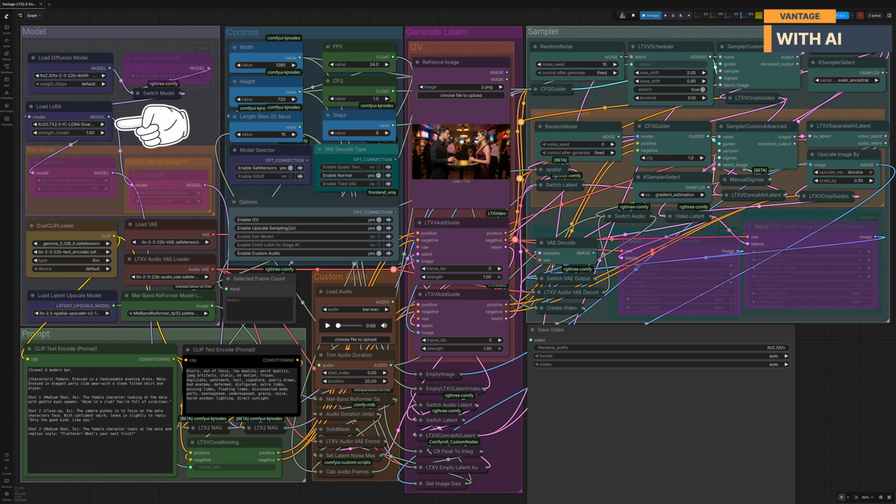Next, the star of the show, the IC-LoRA Dual Characters. Alongside that, this workflow uses two text encoders, the Gemma 3 12B encoder and the native LTX 2.3 encoder. You'll also need the LTX 2.3 VAE for handling video latents and the audio VAE for generating synchronized audio. For higher resolution outputs, we're using the LTX 2.3 spatial upscaler, which enables multi-stage upscaling and preserves much finer detail in the final video. And finally, there's the Mel-Band RoFormer model, which helps isolate clean vocals from your reference audio, extremely useful if you're planning to do lip sync workflows.